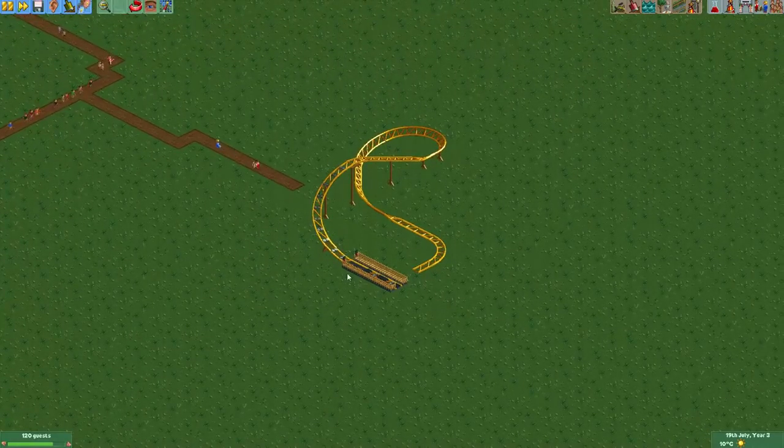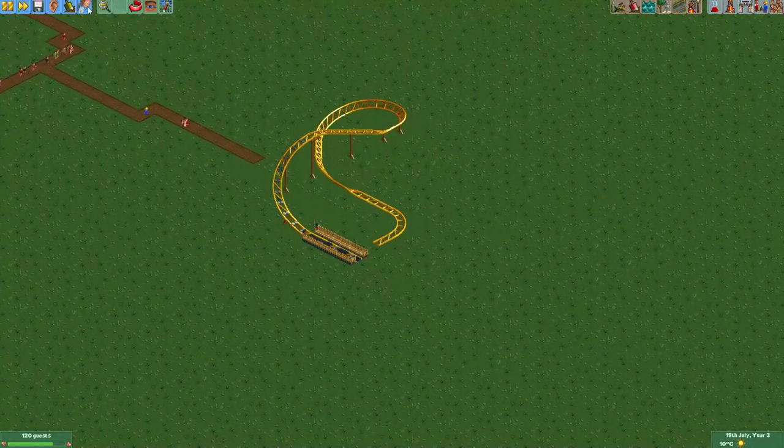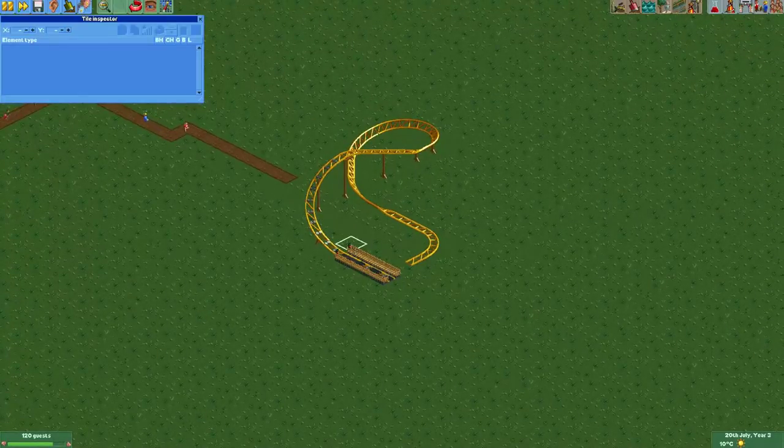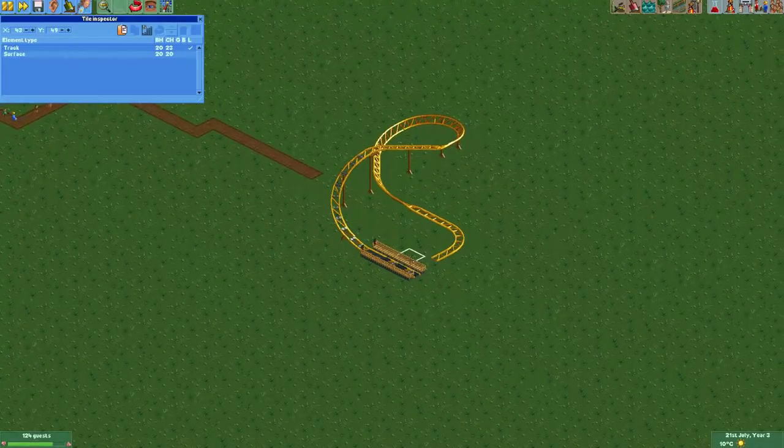Actually, when you look at the station, you can see three different tiles. You see the front tile, which has the traffic lights. You can see the middle tile, which has platforms on both sides and a fence. And you can see the back tile, the last tile. It's like the middle tile, but it also has these two little fences at the back. So you can see it's the last piece.